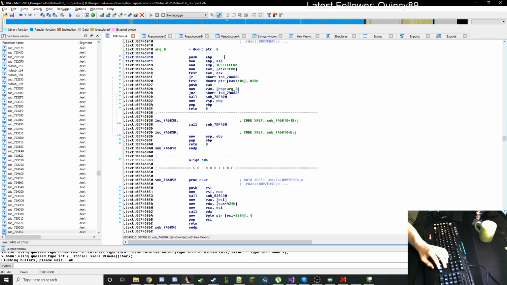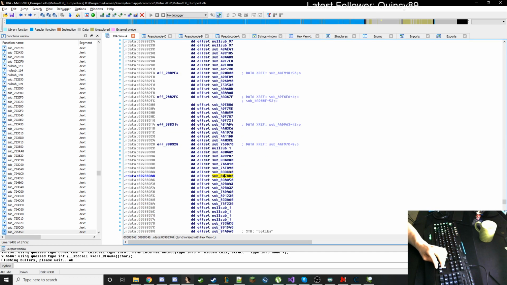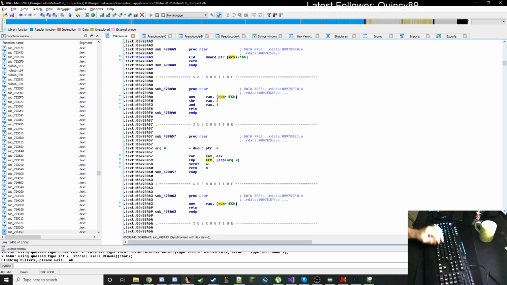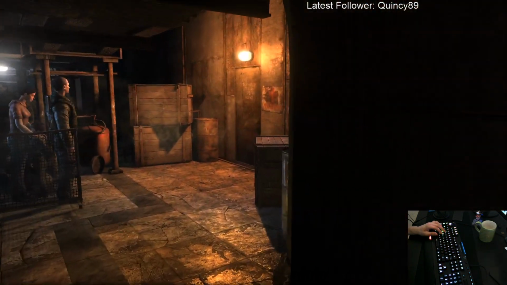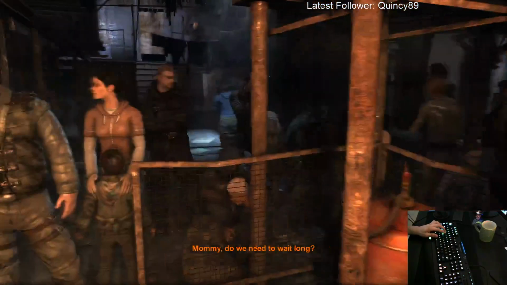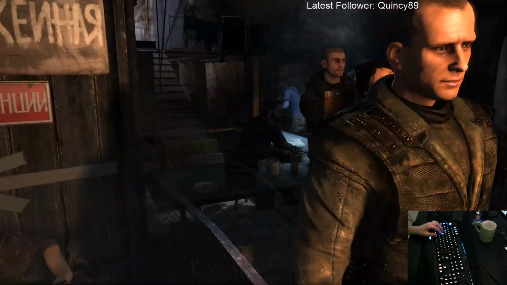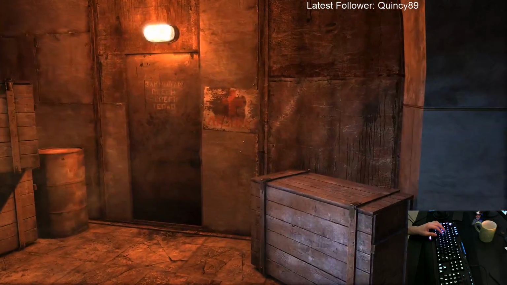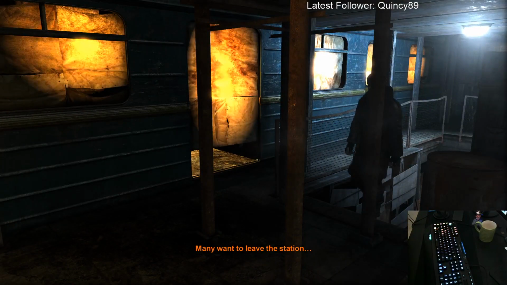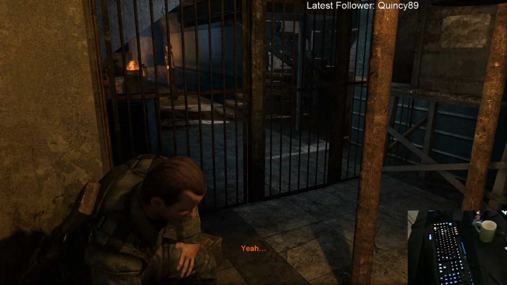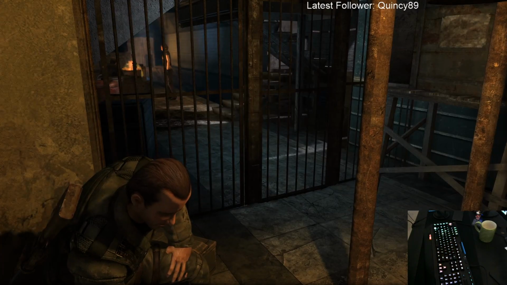What I do want to do though is find our local player. Or we can just breakpoint any of these functions, I'm guessing, and it'll most likely lead us to our local player if we just breakpoint one of these in game, maybe. Maybe not though. Where do I go? Go in here. Oh, we gotta wait for this guy. Shit, man.